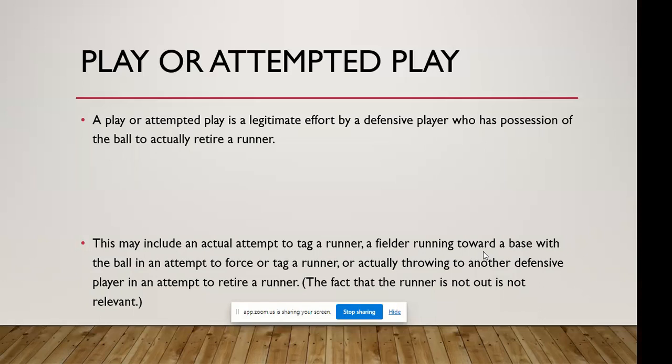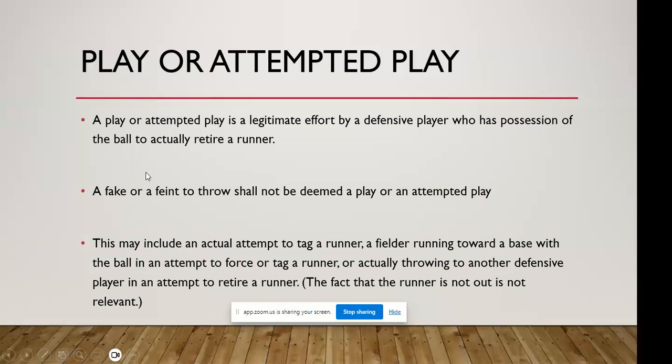Another example would be a runner on first, ball hit to the shortstop. Again, he takes several hard steps towards second base, trying to beat the runner to second base. After the first step or two, he realizes he's not going to get there, and he turns and fires the ball to first base. That throw now is the second legal attempt, because he was truly trying to make an out at second base. Doesn't matter if an out was made or not. That's not relevant. But his first attempt was to beat that guy to second base.